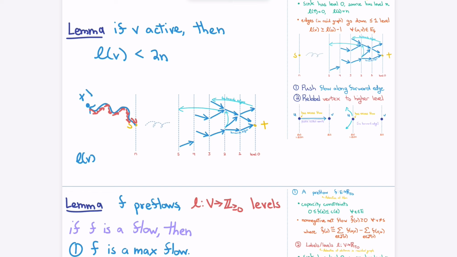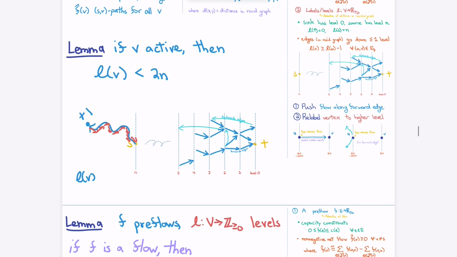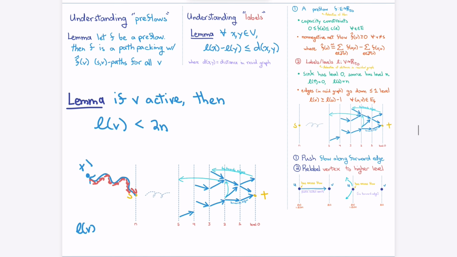So that means that any vertex with positive excess should be able to reach S at any moment in time. And because of this bound on the distances, which I guess I've omitted from the screen, it's up at the top, our bounding distances forces the vertices to be at most level 2n minus 1 or something, because it can only be n minus 1 hops away from S.